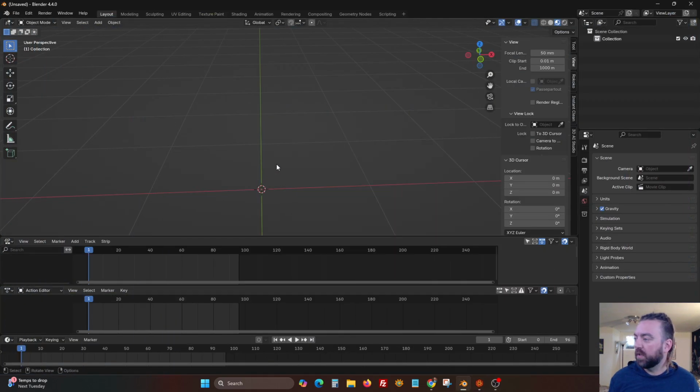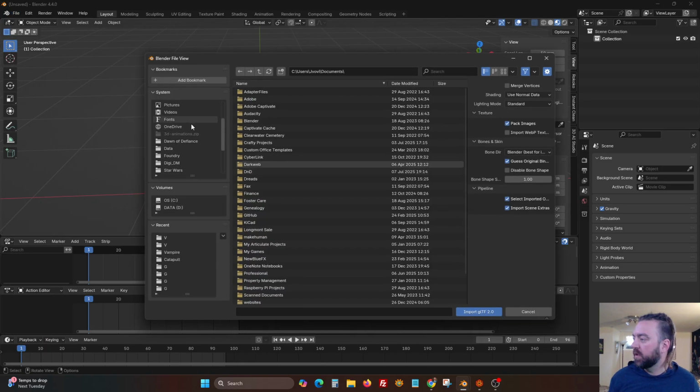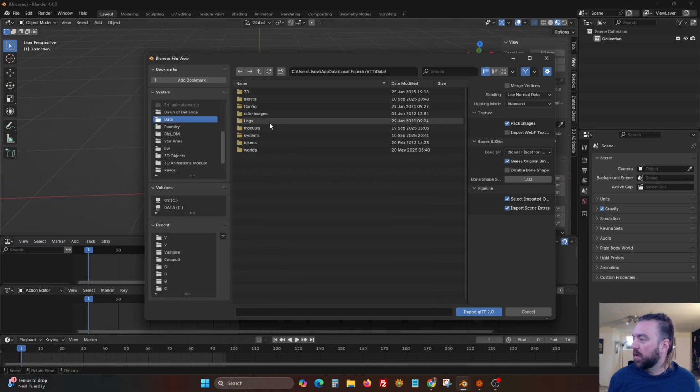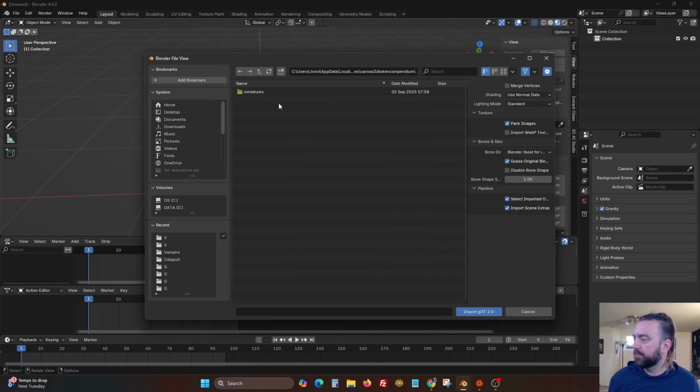So here in Blender, I've got my standard setup. I'm going to import and look for that wight or wraith we decided.